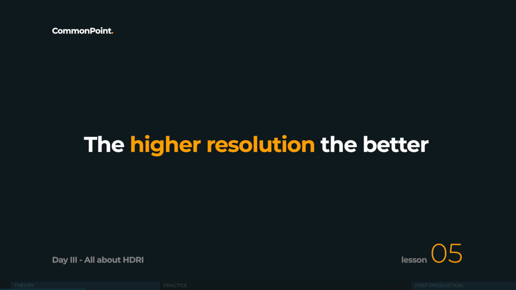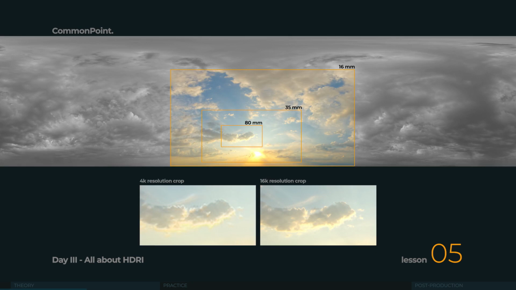You'll come across different sizes, and generally, the higher the resolution, the better. Usually, an HDRI measures from 3 by 6K pixels or 4 by 8K pixels. But there are HDRIs that have about 12, 16, or even 32,000 pixels on the longer side.